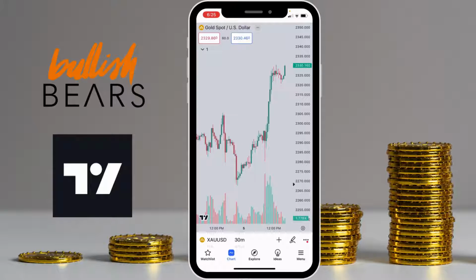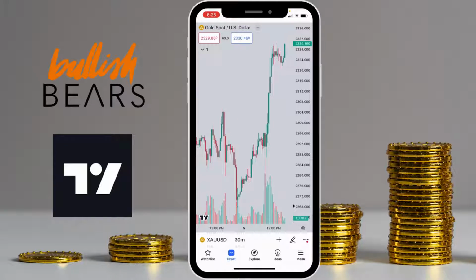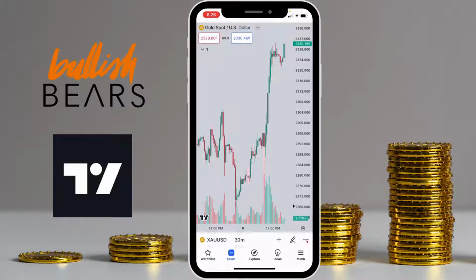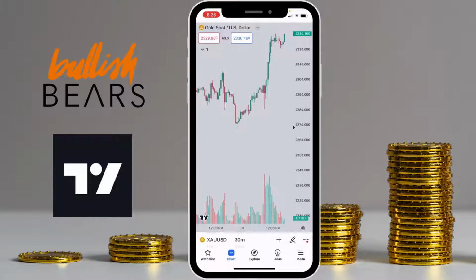This has been a highly recommended video. I'm going to be showing you guys how to use TradingView Mobile and to get the most out of your charts. So me personally, I'm using an iPhone, so the screen's not too big, but it's definitely big enough that I could probably fit a second chart.